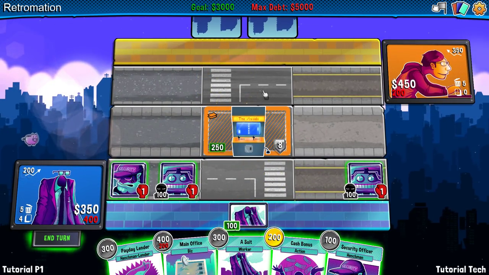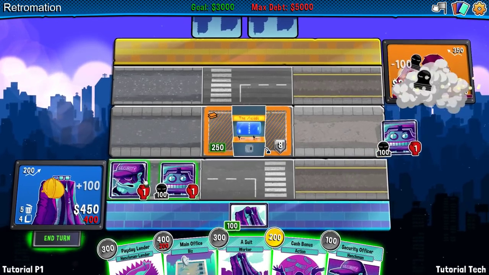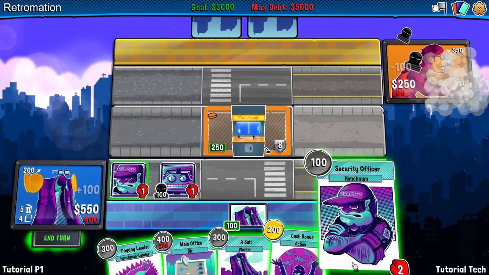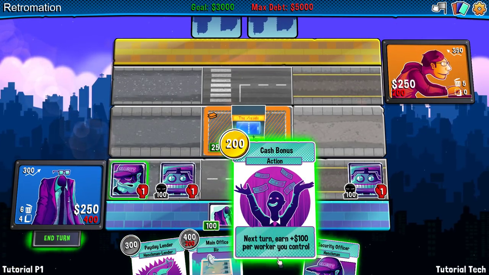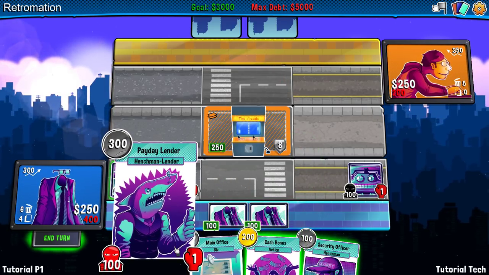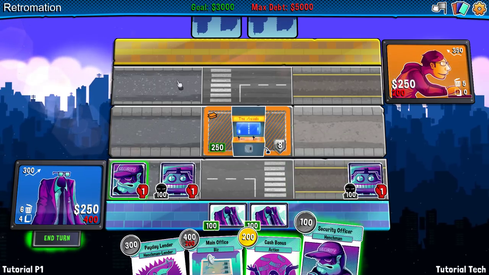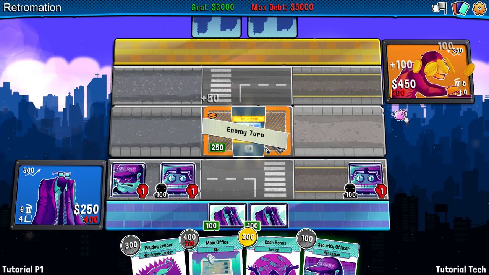All right, I feel like that was a worthy cause. We got rid of both of those, and then we can start stealing again. Don't mind if I do. Put down a suit. Today's the day. Next turn, earn plus 100 per worker. I mean, this is a net neutral thing right now, so it's really not that big of a deal. I don't think we want to go for anything else. Seems good.